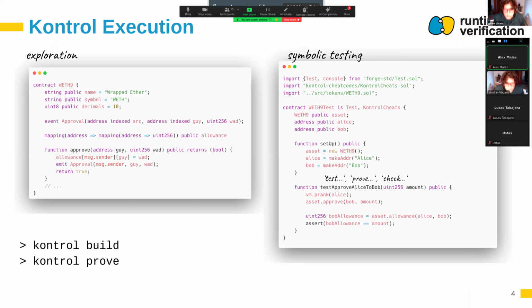The idea with control is that, as Raoul talked about symbolic execution, we can take this Foundry framework and the symbolic execution engine, and combine them together. What we end up getting is symbolic exploration and symbolic testing, and I'll explain again the difference between the two.